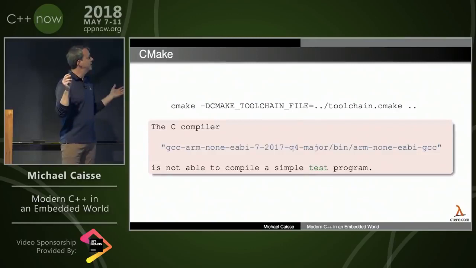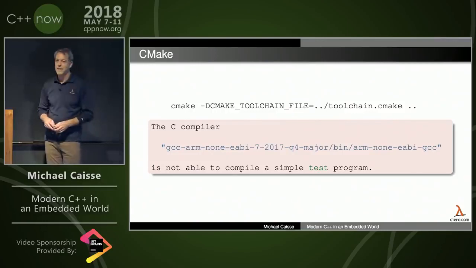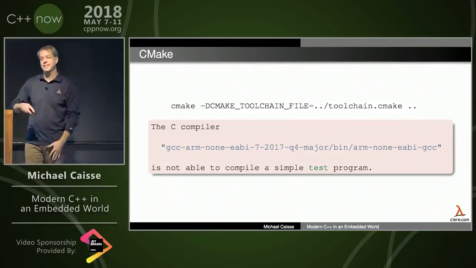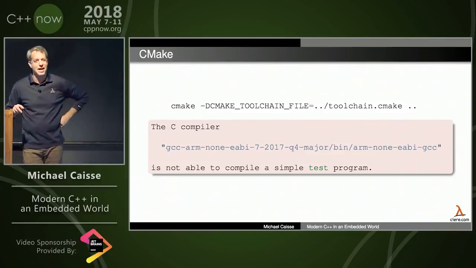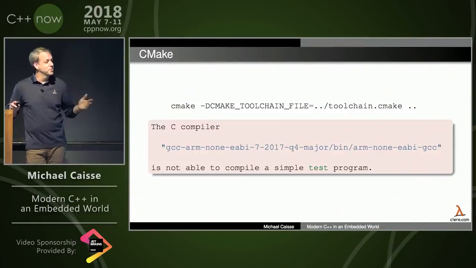We run it again, and, bummer. Fail. Now, remember, I went to great extents putting in this flag to tell it not to actually try to compile an exe to make sure that the compiler worked. And it seemed like it was working when I just had the C++ compiler. So I said, let's just try it with just the C compiler. It works with just the C compiler. In fact, it works if you have one compiler listed. But if you have two compilers listed, whatever the second one is seems to ignore the flag.